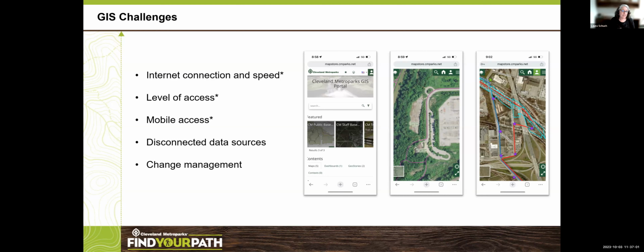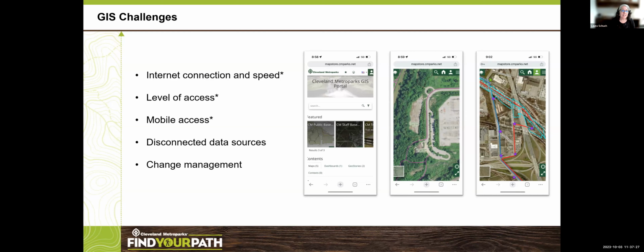Mobile access. The images I'm showing you actually came from my iPhone. The first one shows the responsive design of MapStore, which I really love and appreciate because I have a strong history and background in field data collection. So being able to access data in the field is going to be incredibly important to our initiative, which is utility and asset mapping.